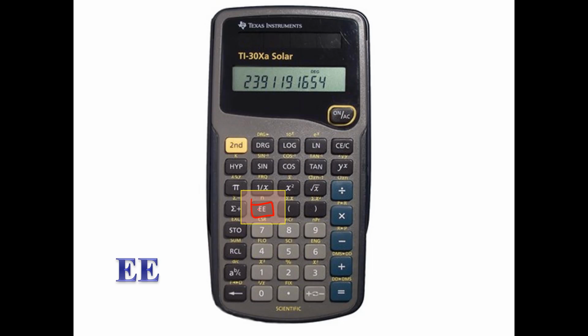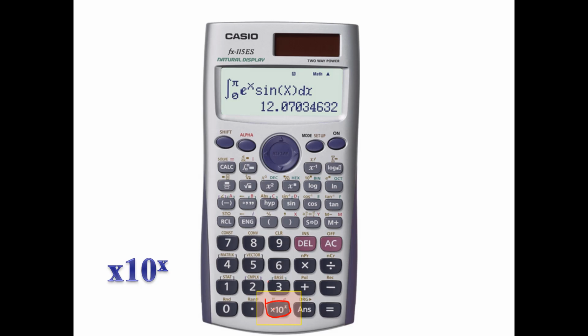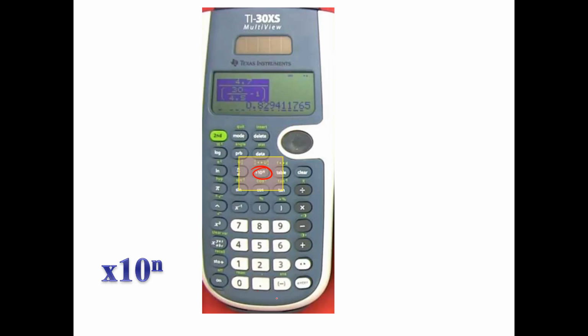This one is physically the button, so all you have to do is hit that button and you're good. This one right here, this one usually will type, I believe this calculator, if you type in the number 3 and then this button, it will still be 2 numbers, but then it's a little simpler than looking for a caret and doing more. So it'll still save you some time. This is the same thing.